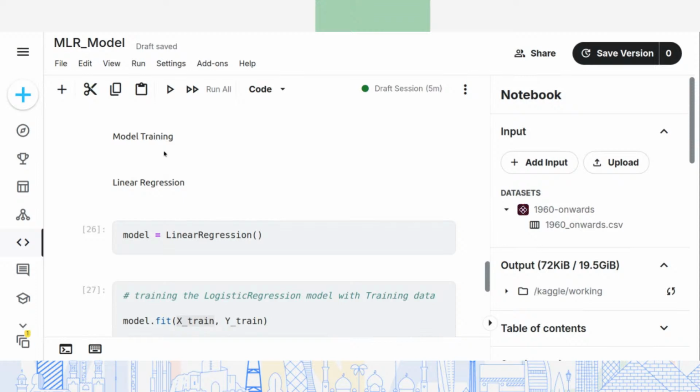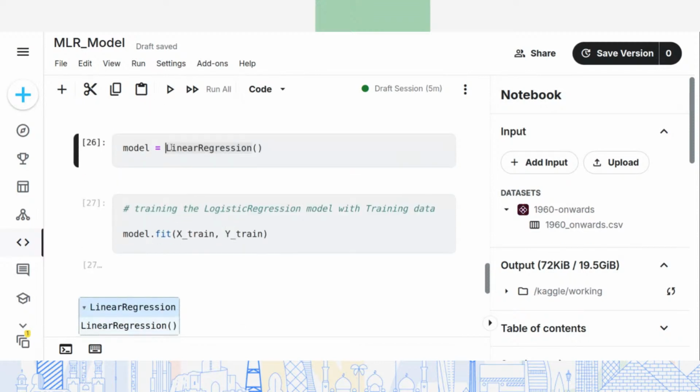Here we go to the model training. So we choose linear regression. As I mentioned before, in simple and multiple linear regression models, the only difference is in the parameters. So that's why here we only choose linear regression, not written simple or multiple.